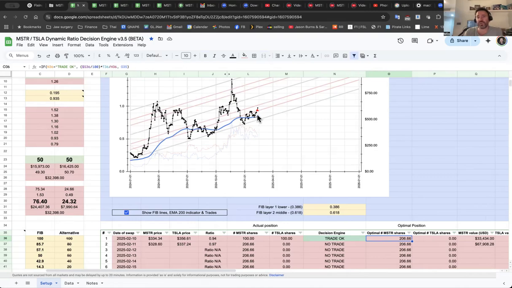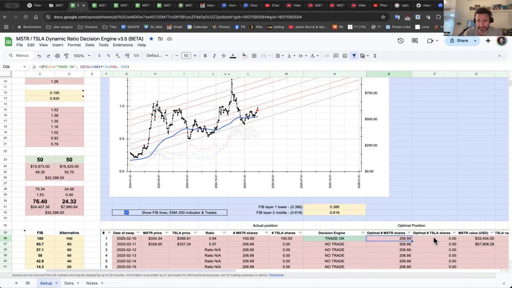But I think the reason, well, actually, no. Let me correct myself. The first day you do this, it will always give you a trade alert, wherever you are on the chart. The reason for that is because you always want to change the ratio of shares that you've got to start with. So hopefully that makes sense. Basically where you are on the chart is saying you should go heavy MicroStrategy. It's near the bottom. It's not at the bottom, but it's near the bottom.